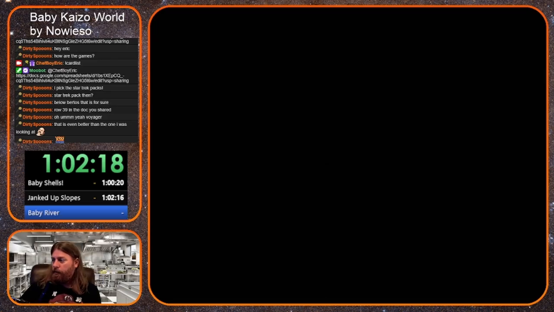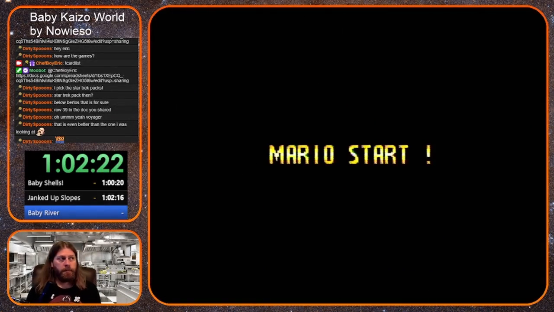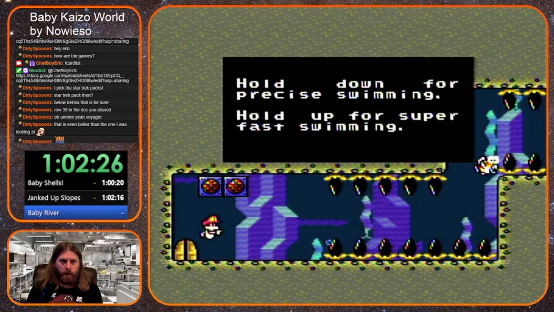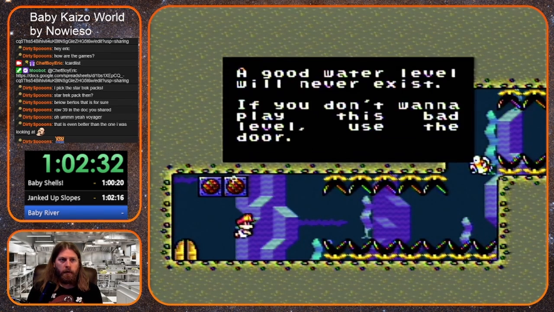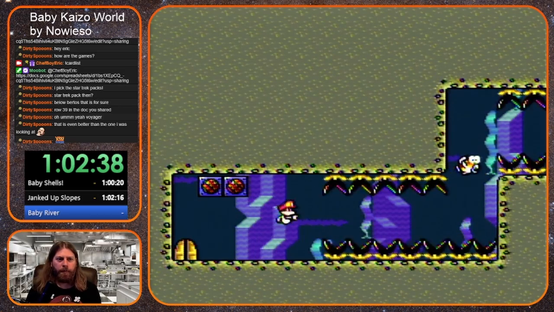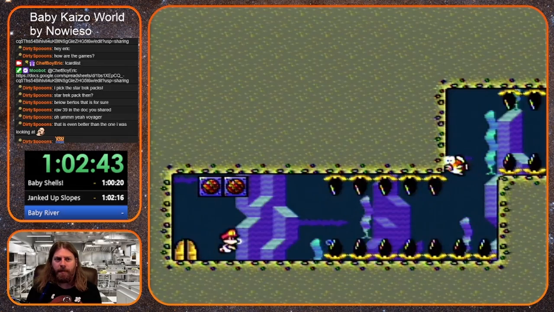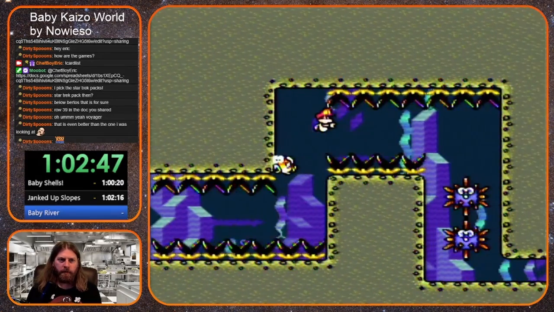Go. Another split. Baby River. Hold down for precise swimming, hold up for fast swimming. A good water level will never exist. If you don't want to play this bad level, use the door. No, we're playing it. We're playing the level. Skip the level. What is this? A game for babies?